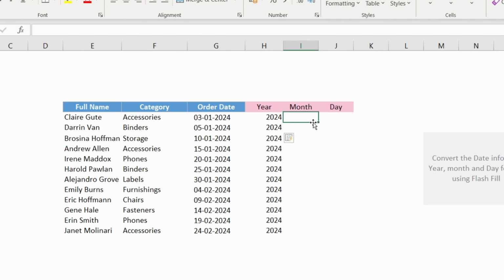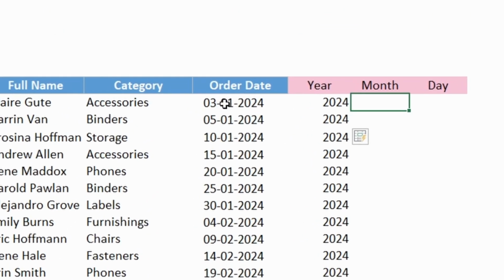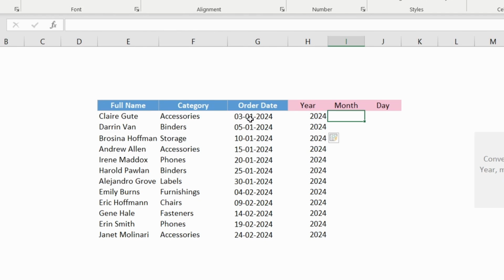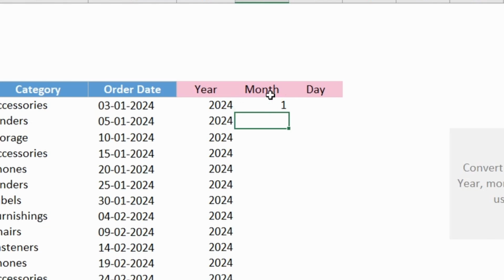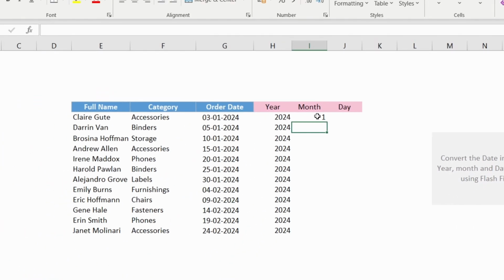So let's move on to the month. This is where it gets a little bit tricky. If you see the date format over here, the month is given in 2-digit format, although the actual month is 1 digit. So 1 is obviously a single digit number, but it's given as 2-digit format in the date column. Let's see what happens when we give 0, 1 as an example in the month column. Watch what happens. The 0 gets neglected because in numerical data the 0 always gets neglected.